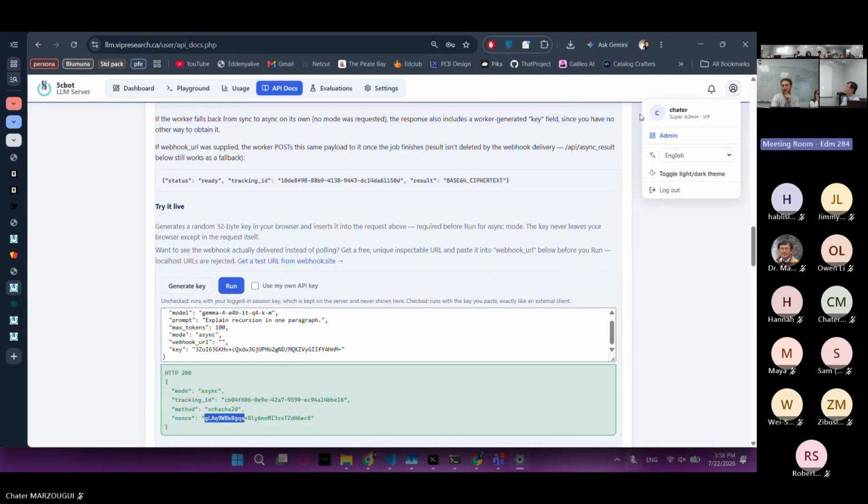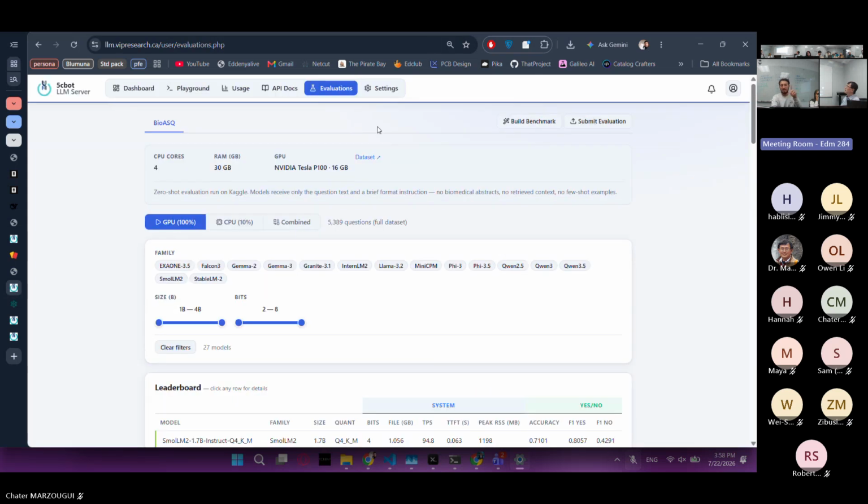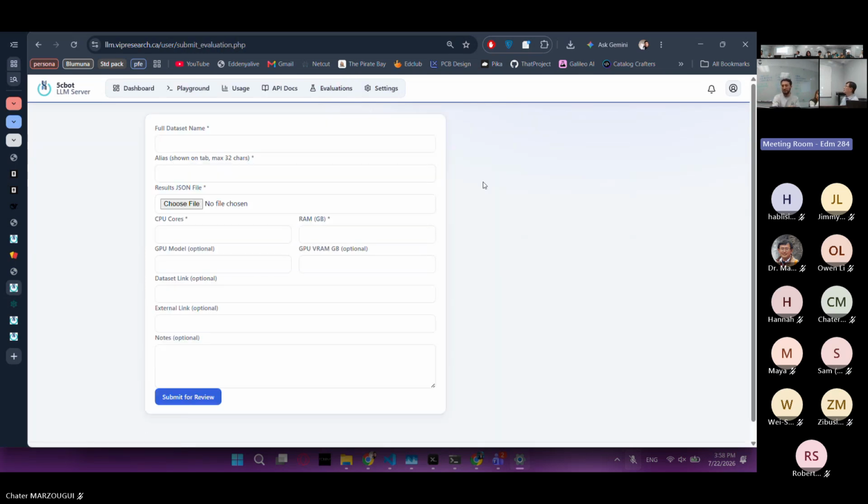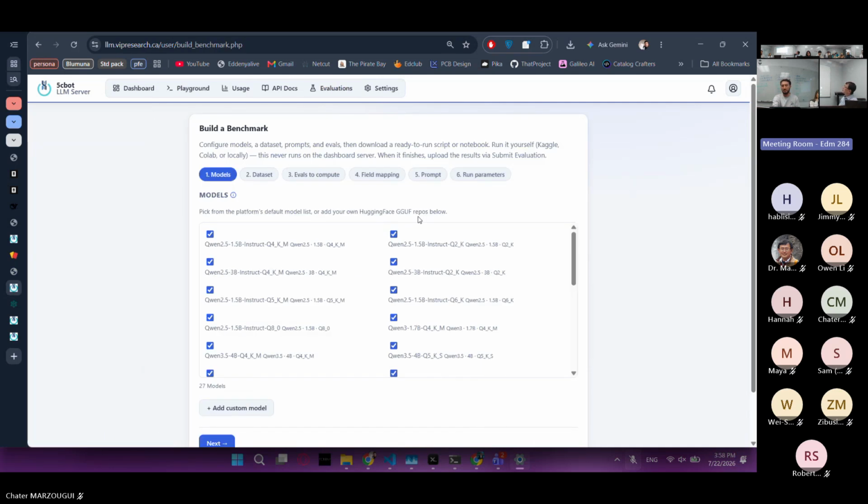So I'm going to the evaluation. This is the latest request of Mr. Maiga Chang. You see these benchmarks. Anyone can do their benchmark and upload it on our website to showcase it. You can submit it from here. But how to generate it? People may not know how to generate, how to test models. So I put this one for them.